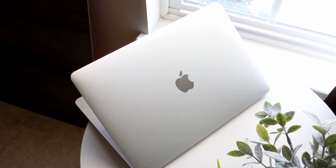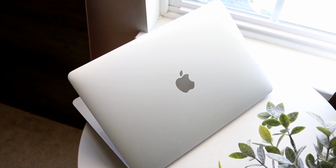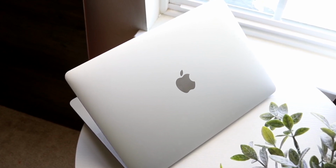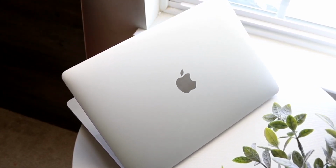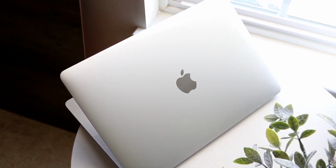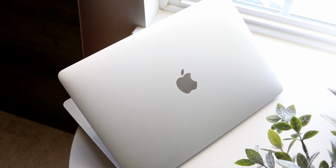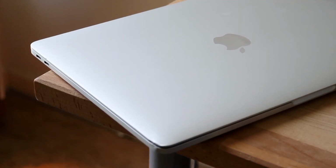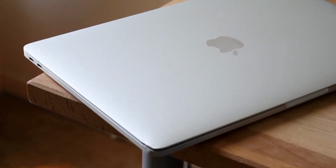At least for now, in the last couple of years, Apple fixed the problem. But then the problem could happen again, and you might be running into some other problems too. It is basically never-ending when you're buying these types of MacBooks. And that in and of itself is probably the biggest problem you would run into with this type of device. It's the problem I had when I was personally going to buy this MacBook as well. Although none of the MacBooks I bought had this issue, it was a very popular issue. Tons and tons of people ran into this problem, and it's probably the biggest detriment to this particular MacBook as of this moment.